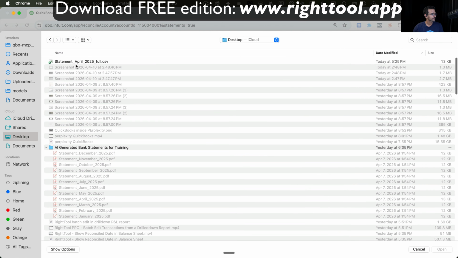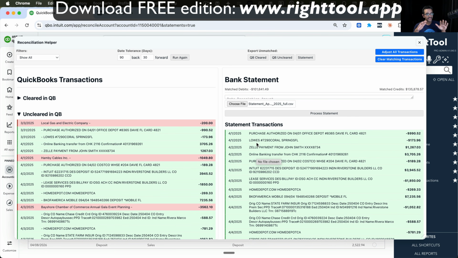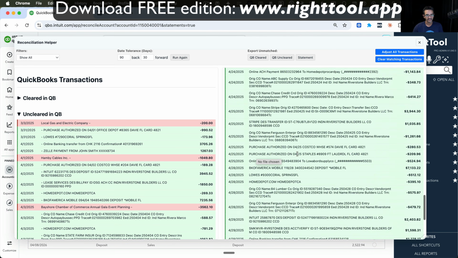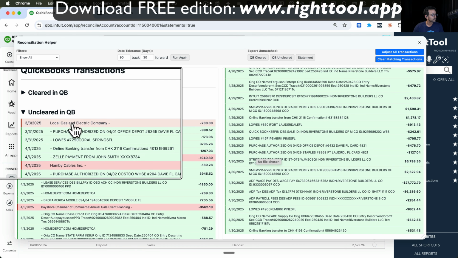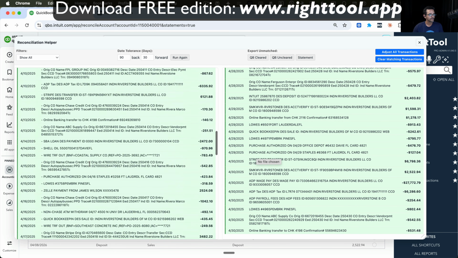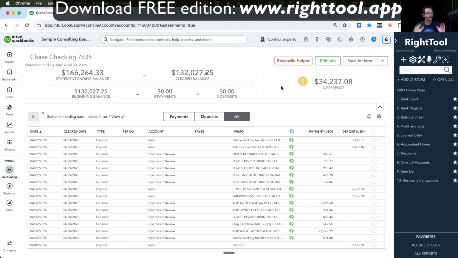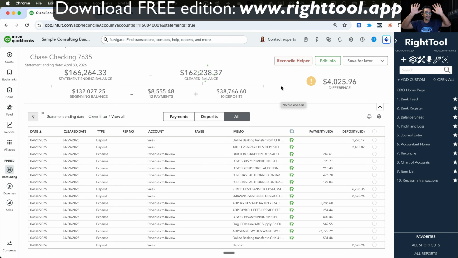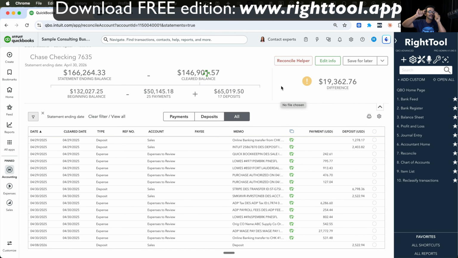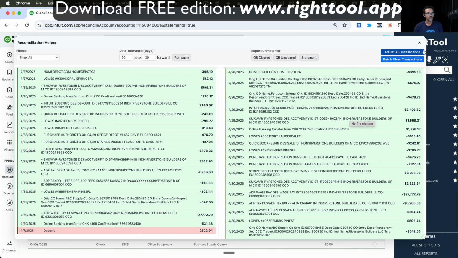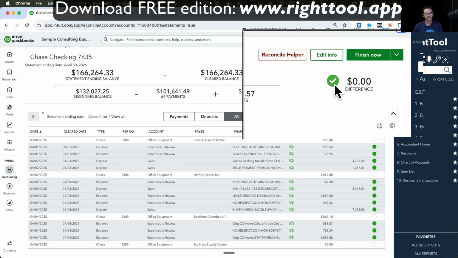So I'm going to click on Choose File, pick my file that's on my desktop, and then on the right-hand side, it will pull all the transactions that are on the statement, and it will mark green everything that matches my QuickBooks. On the right-hand side, it will mark red everything that doesn't match QuickBooks. So eventually, it does the reconciliation for you, and then you click here where it says Adjust All Transactions, and with a single click, RightTool will do the same task as you, like hands up, I'm not even doing it, and it'll mark all the transactions that were in that spreadsheet originally. So it's basically a quick way, if you happen to have the transactions in a spreadsheet, in a CSV file, in an Excel file, to have it do the reconciliation for you automatically. So once it's done, we'll X out of the Reconcile Helper, and then everything is done for you automatically.